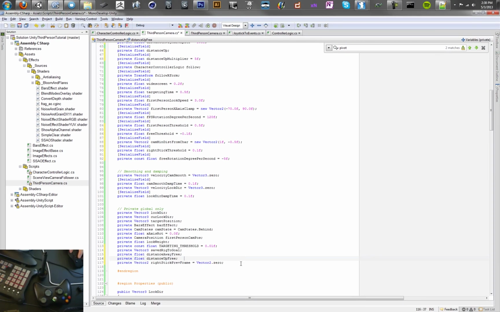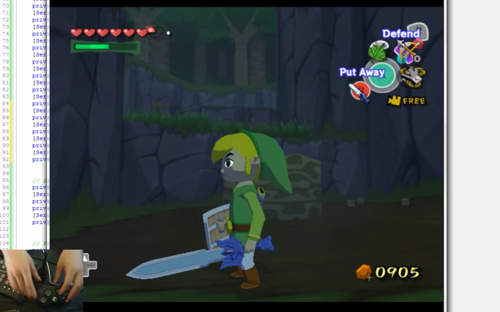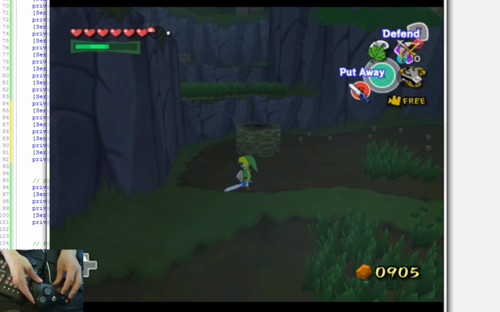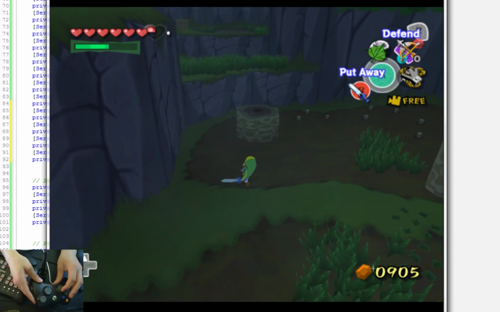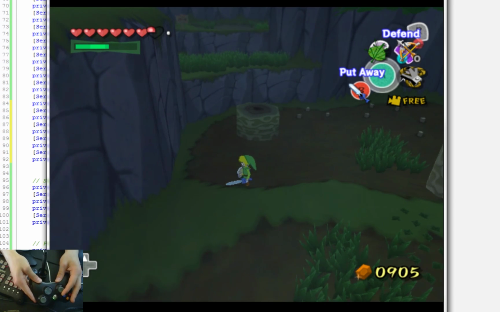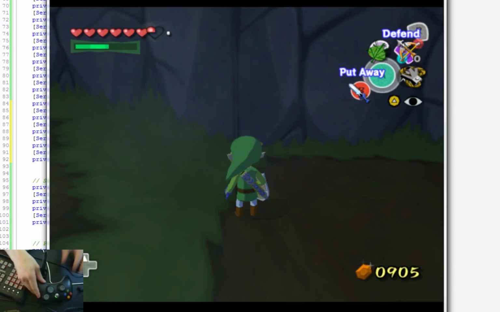And then the last one, we're going to be saving the previous frame's stick variables, because we want to only move the camera back if the new direction is further. So the idea here is if we push the camera all the way back, as soon as we push the camera back again, since this value is less than the previous stick's value, we don't want to move the camera until we get all the way back again. So that's the last variable.